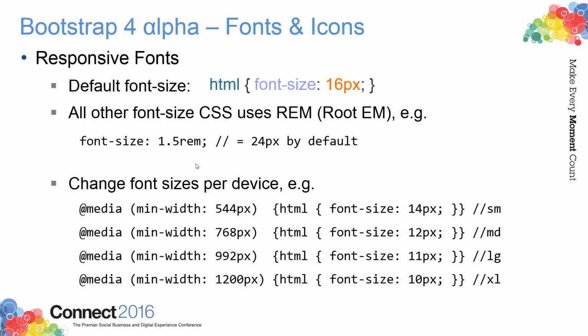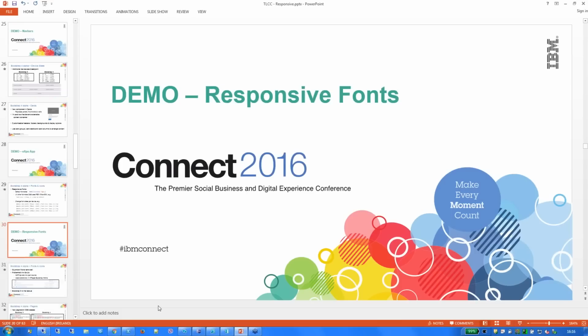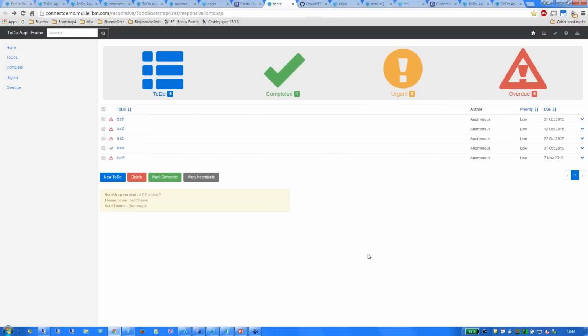So what this allows you to do is to change the root font size across your entire application depending on the device size being used to access your application. So we use these media queries in CSS and specify one of those breakpoints that I was talking about earlier. So this is the extra small 544, the small 768, and then medium and large. By specifying different font sizes across a range of media queries, you can change the entire font system of your application depending on the device size. So I have a simple demo of that too.